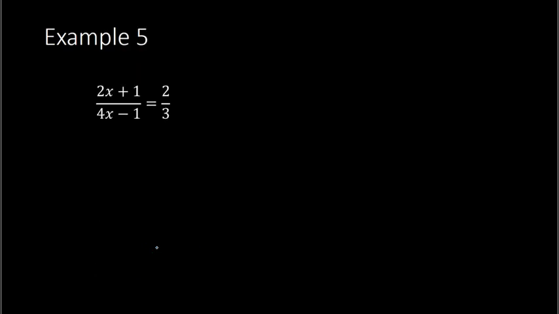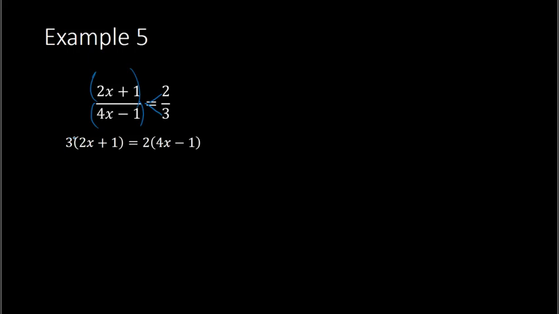Here is another example where now we have x on both the top and the bottom along with other things with the x. So to solve this, once again, I need to cross multiply. So I can take 3 times this entire quantity equals 2 times this entire quantity. So my setup would look like this. Now don't forget the parentheses, because we're multiplying by the entire thing on the top, the entire thing on the bottom.